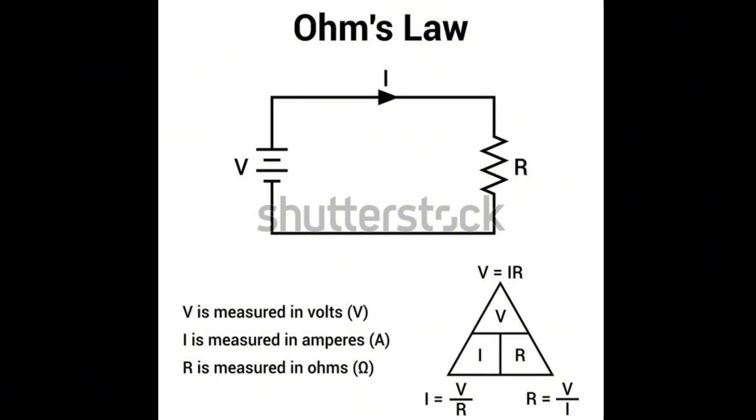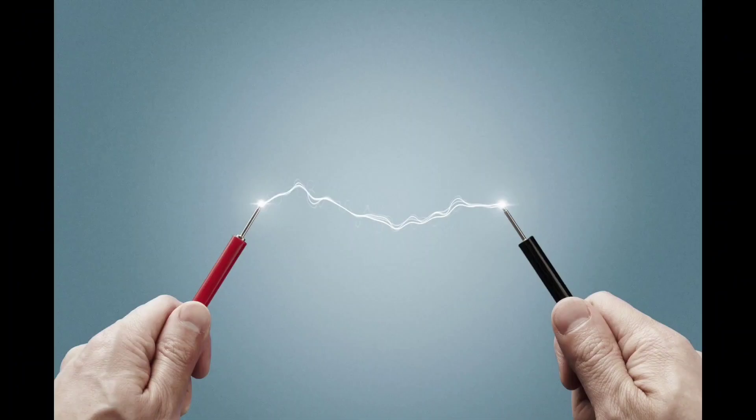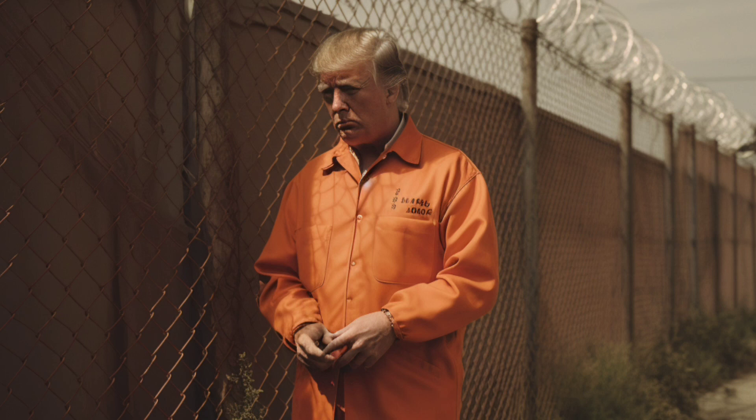The resistance itself is determined by the physical properties of the wire. Now, current is a much prettier thing. Current is the flow of charged particles like electrons or ions through a conductor. It's what you might think of when you think about electricity. So the higher the current, the more cute little particles make it to their destination. And voltage is a bit more mysterious — it goes by many names such as electric pressure, electric tension, or potential difference. Voltage is really the difference in electric potential between two points. Think of it as the force driving the cute little electrons to flow.